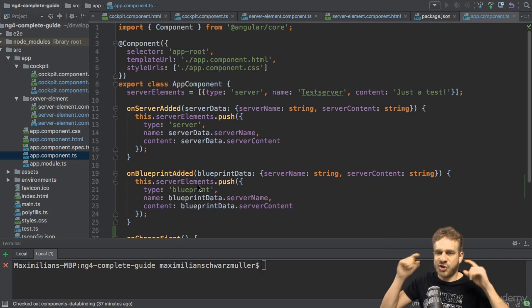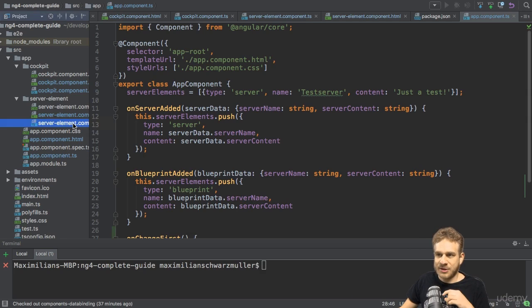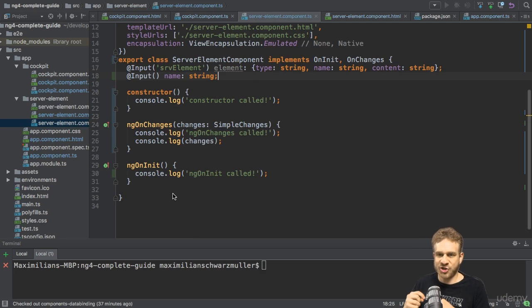And therefore, if we change the name there, it will update in the child component, but it will not trigger ngOnChanges, because technically the property we're binding to with @Input, the value of that didn't change. It's still the same object in memory. So it's simply this difference between reference and primitive types.